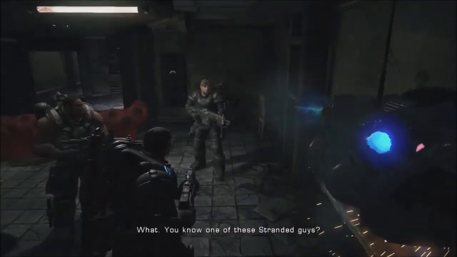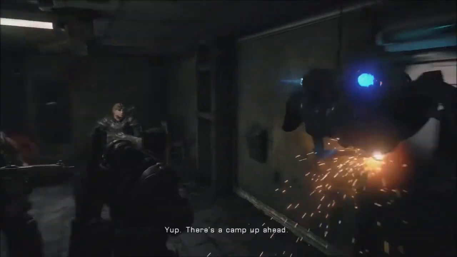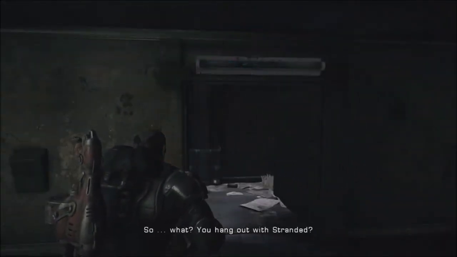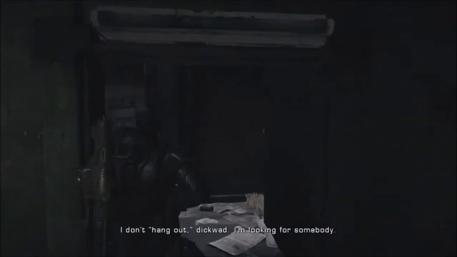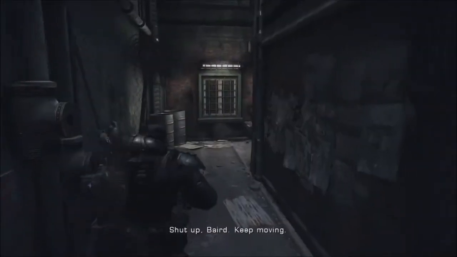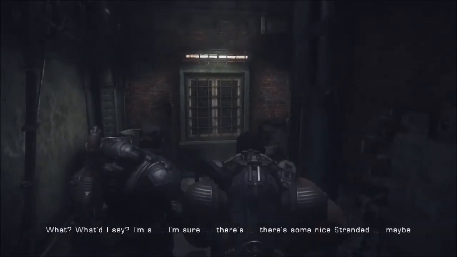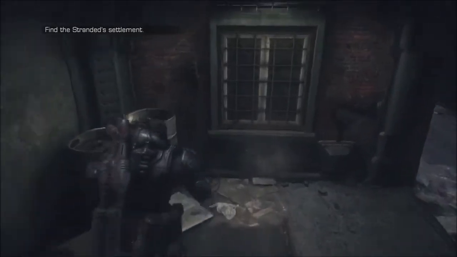Sometimes I come to these parts where a kick will not open the door, so we have to have Jack break down the door. What? You hang out with... Thanks, good excuse for some character interaction. Exactly. Good job, Dibs. I'm sure there's some dice stranded. Maybe. Shut up.